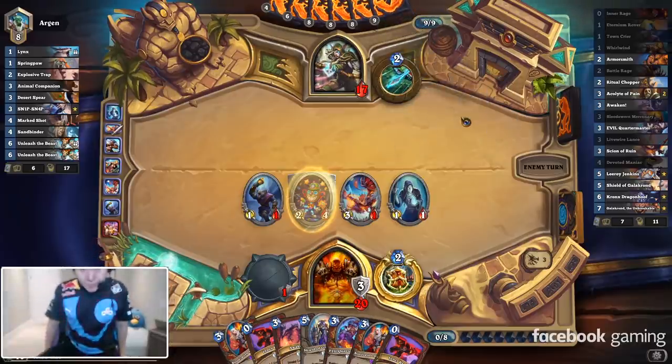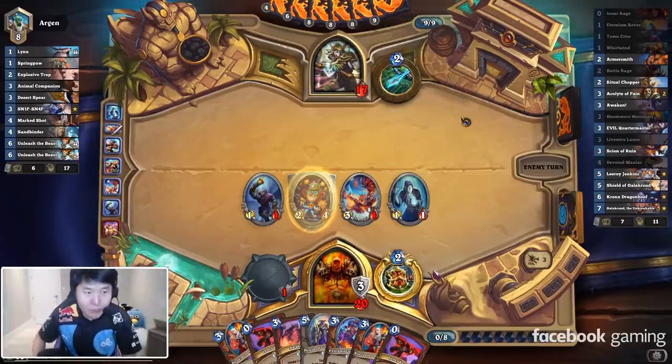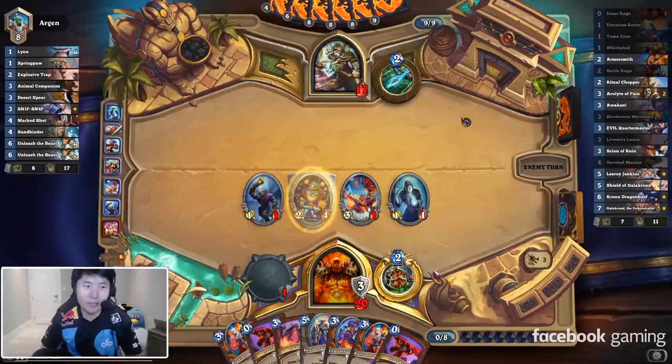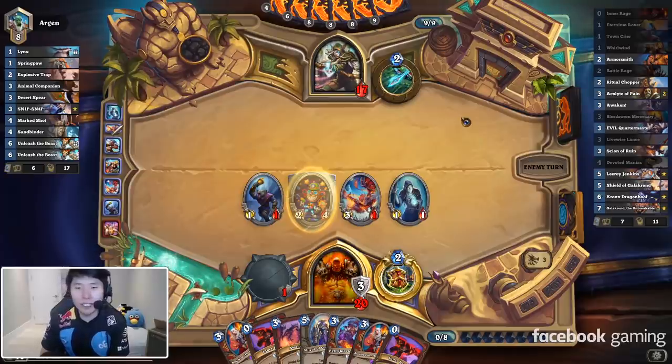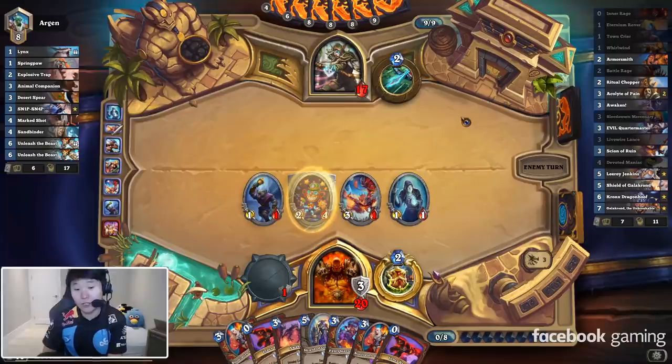Dragon Queen Alexstrasza can't come down, and then Zul'jin won't be so good. I think he runs Zul'jin because he runs Marked Shot, Animal Companion, Explosive Trap, and Unleash the Beast. So Zul'jin is very likely. He only has played non-duplicates so far, so Dragon Queen Alexstrasza is on the table as well. His health is looking a little low.